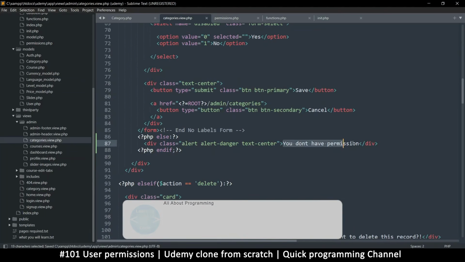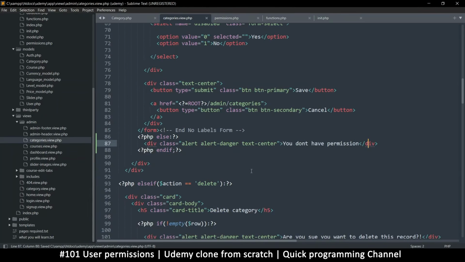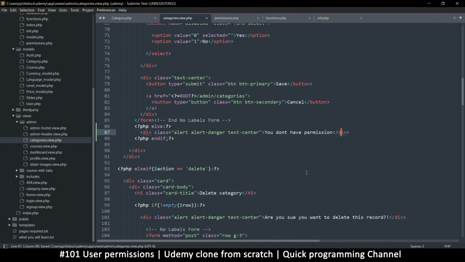But for simplicity, let's just leave it as you don't have permission to perform this action. Okay, great, exclamation point.